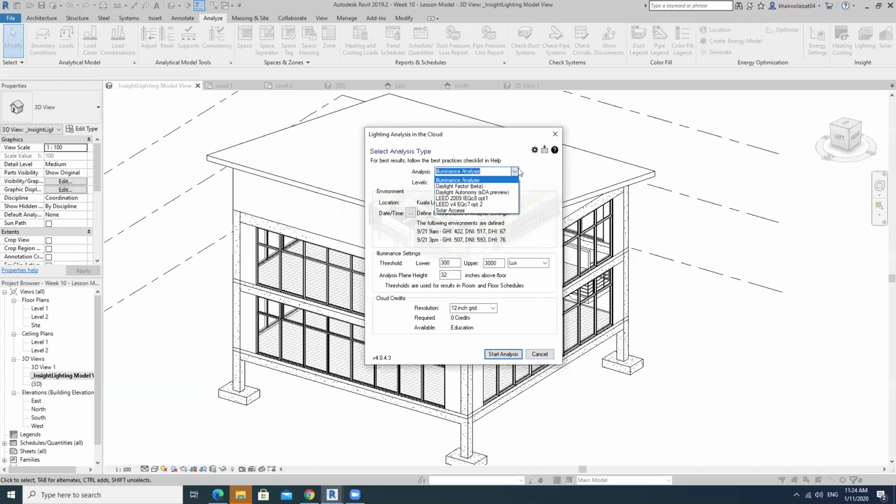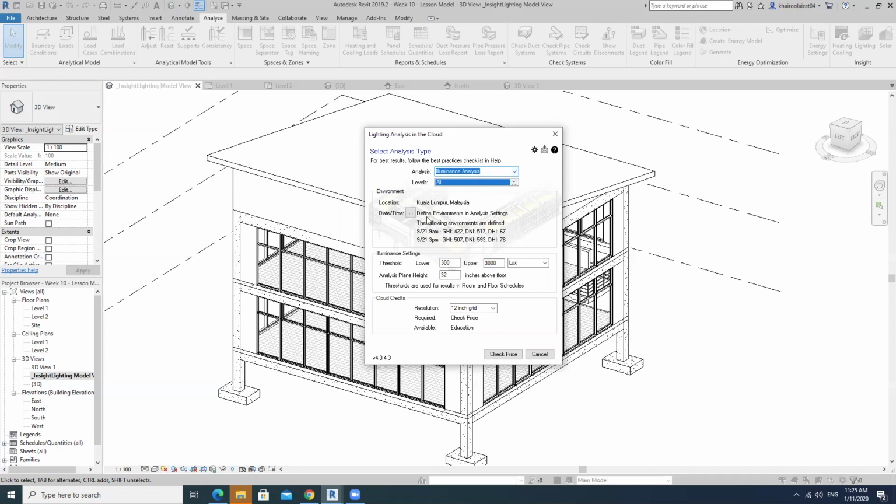You can basically do a lot of types of analysis: illuminance analysis, solar access analysis, daylighting factor. You can even compare with LEED requirements analysis. So it's up to you, but for this demonstration, I'm just going to use illuminance analysis.